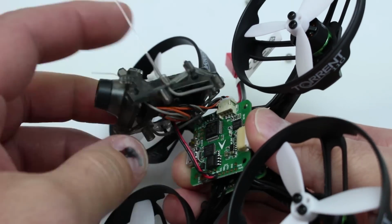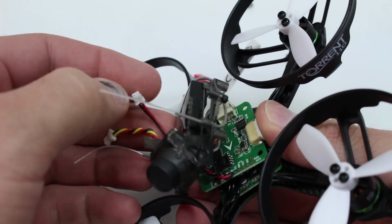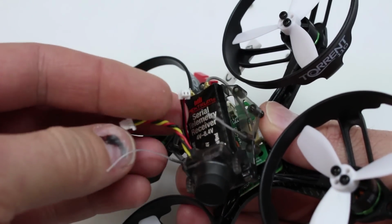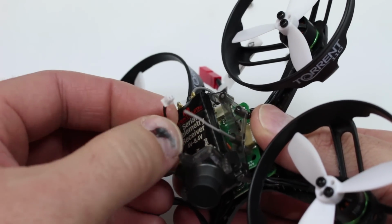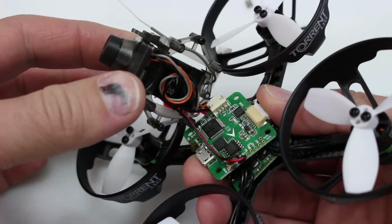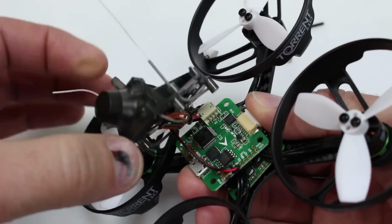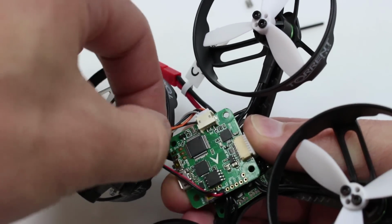Alright, so here we've got our power coming up off of here to go to this, which goes to the video transmitter right here. So that routes through the side here, and then we have our receiver plugged into the back of here.